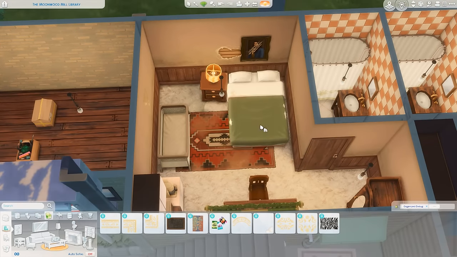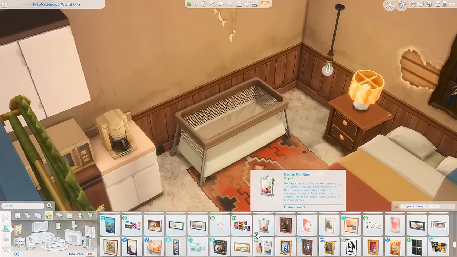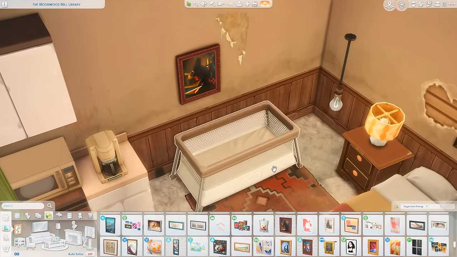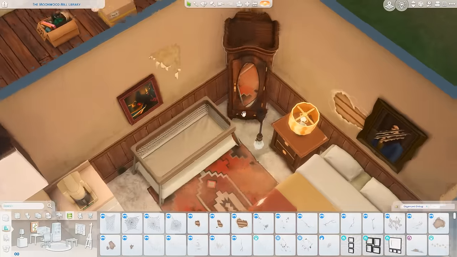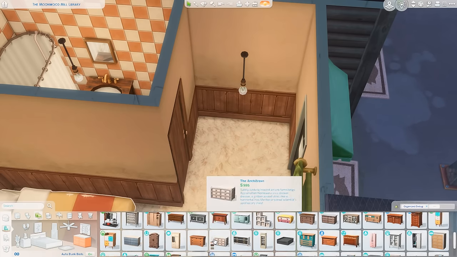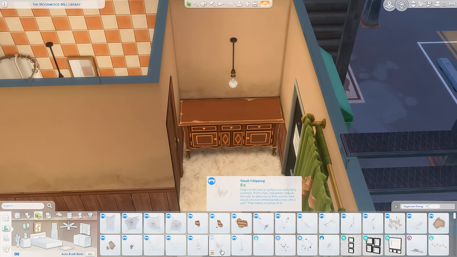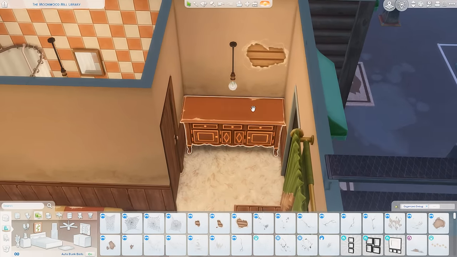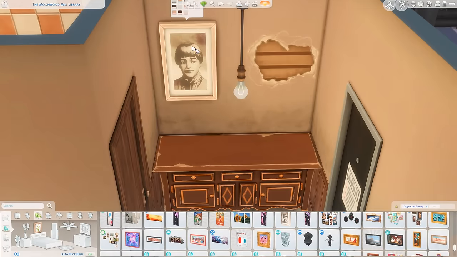But we do have a crib over here. And I think this room comes out pretty good as well. We're just getting some more artwork on the wall, of course, rotating it, all of the cracks and tears. Going to move the wardrobe over into this corner, just make everything fit ever so snugly. And then we were able to get a dresser in this one, which I don't remember if any of the other rooms have a dresser. I think maybe one of them does. And then I just get a painting up here, good old Jerry.